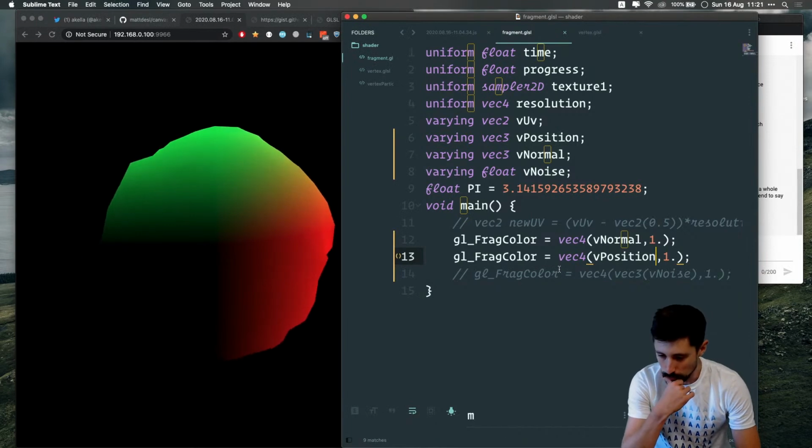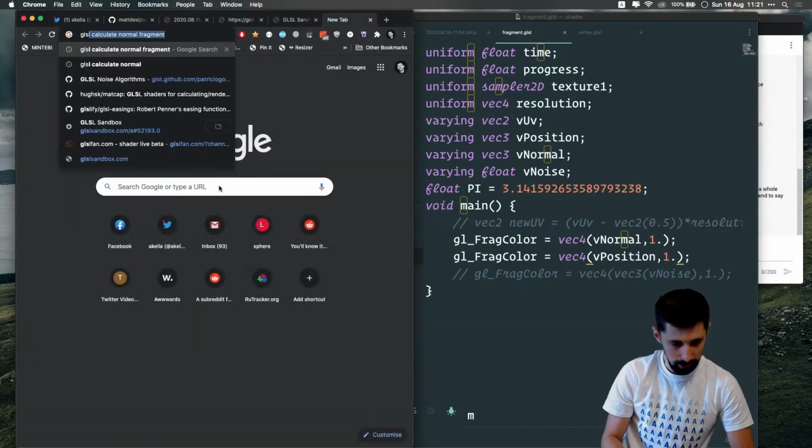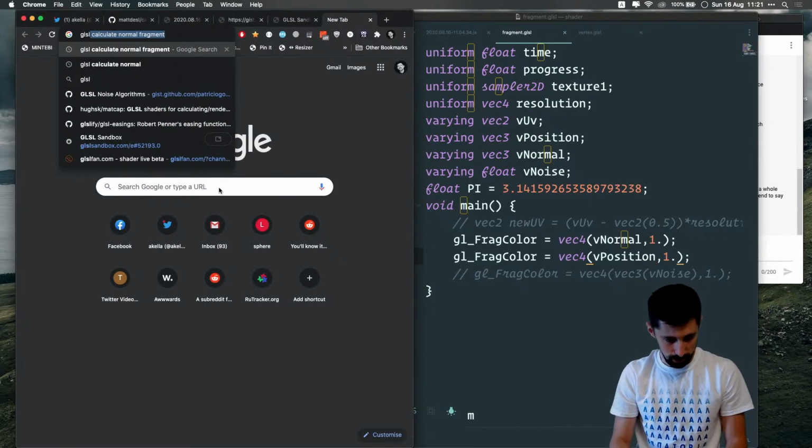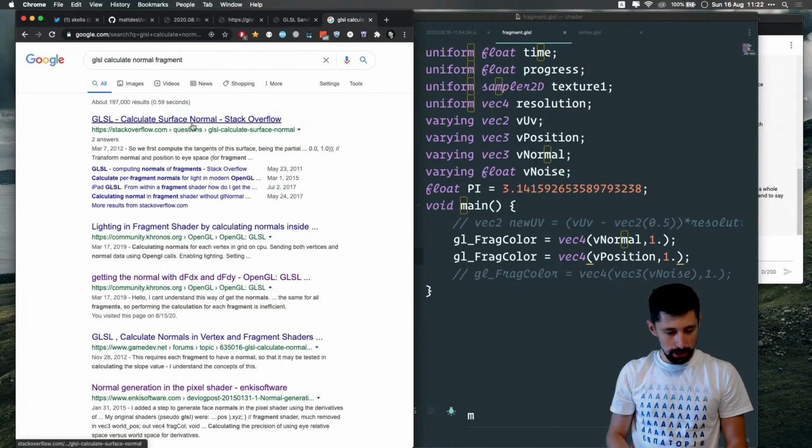And then what I could do is calculate the normals depending on this v position. There's this thing called derivative functions in GLSL, which lets you calculate normals right in the fragment shader, not in the vertex shader.